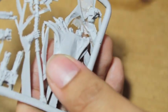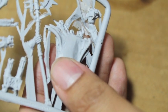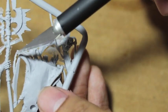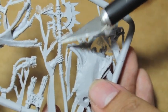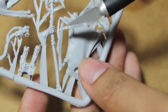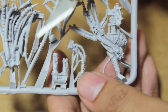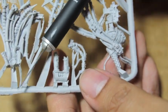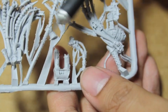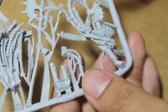You know what I noticed though? Check out this axe. Yeah, it's supposed to go all the way down. So look how bent it is from here. It looks like the whole axe is bent forward, and then down here it seems like straight right under the hand, except that if you look at the angle of the hand, it looks like the axe is bent a little bit too much forward and should be bent a little bit more like that. So that is not cool.